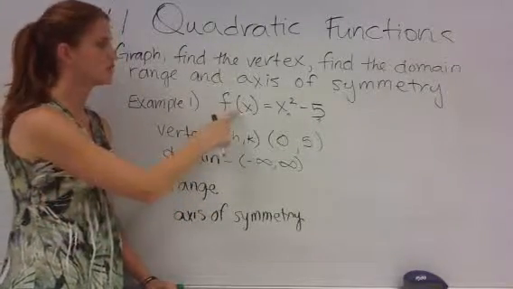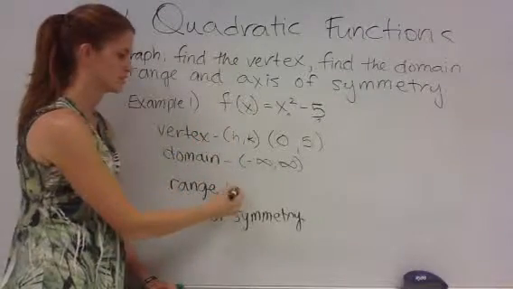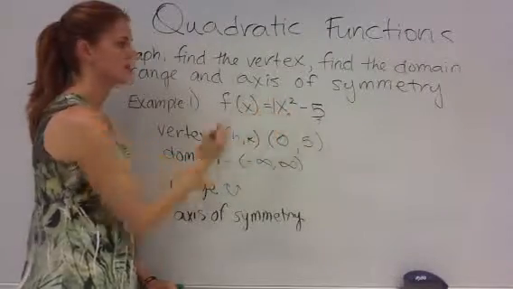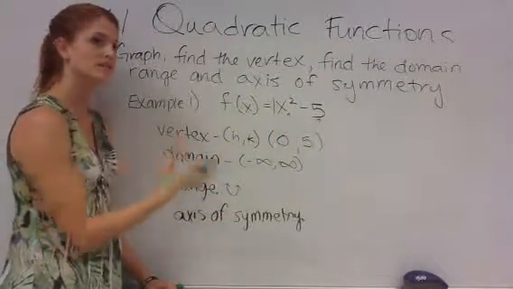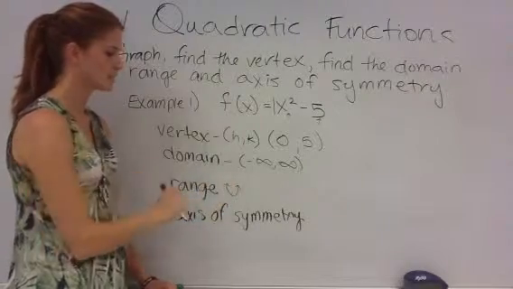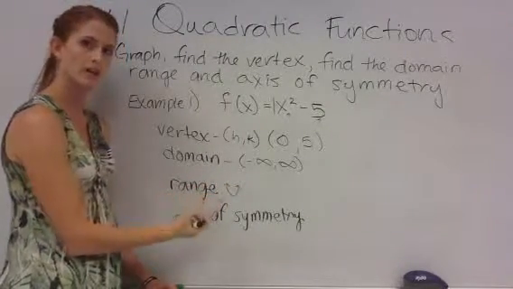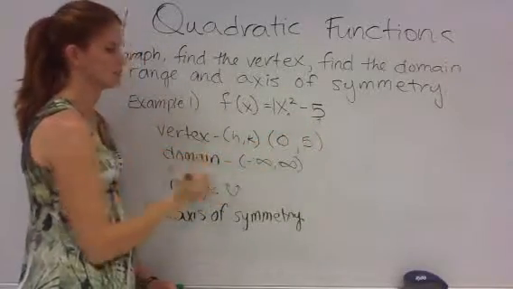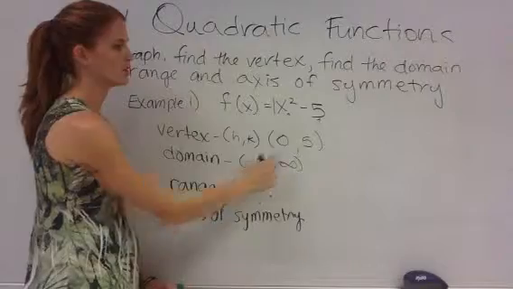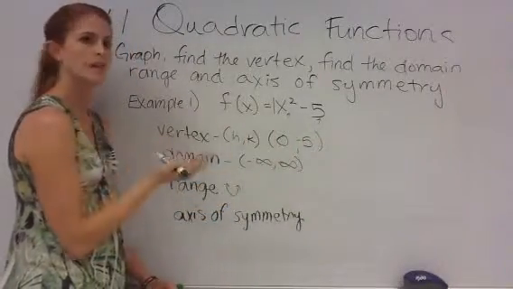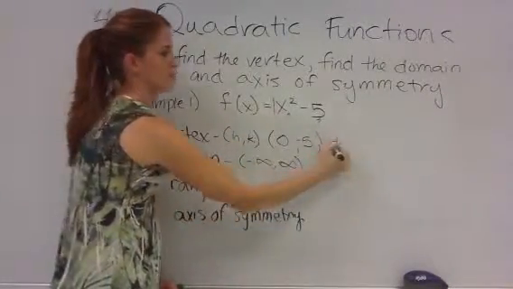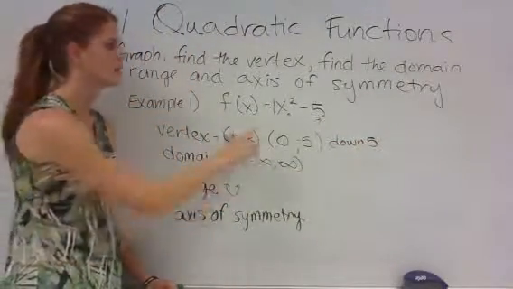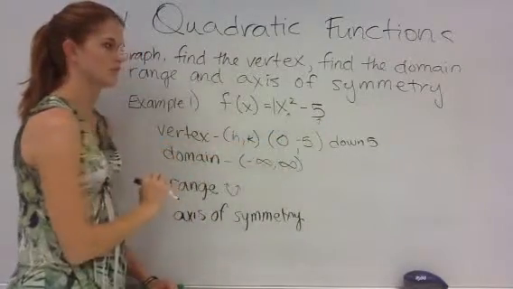This is going to be a graph that points upward. I know that because the number in front here is just a 1. It's a positive value. Because it's a positive 1, I know my graph is going to look like an upward opening graph. So this tells me that my graph, oh, I apologize, back up. This was a negative 5. My apologies, this should be a negative 5 in here. And it makes the graph go down 5. I misspoke, I apologize. When there's a negative 5 here, it makes the graph go down 5.